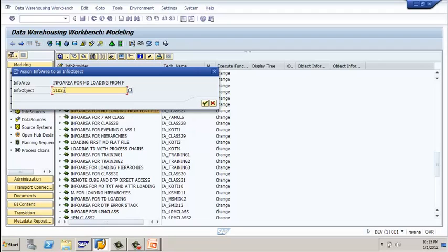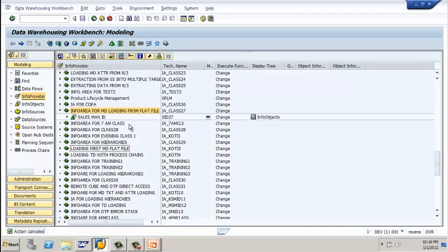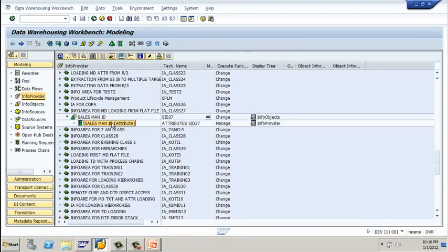It is SID27. Then press continue. Once you press continue, it will automatically display a data target for you. Click on continue. Now please observe that it will create a data target for you under your info area with attributes. This is going to be your data target.